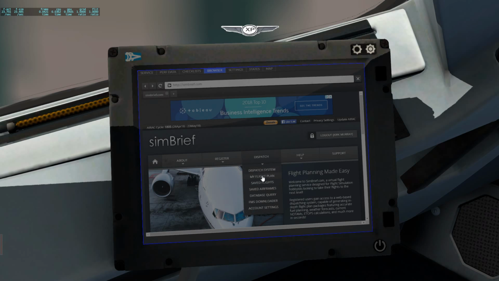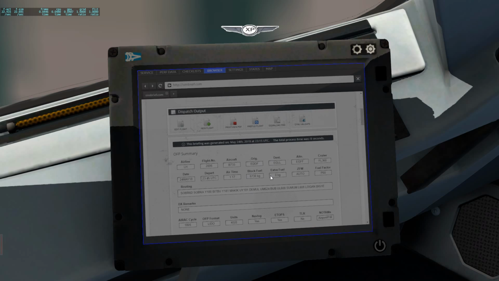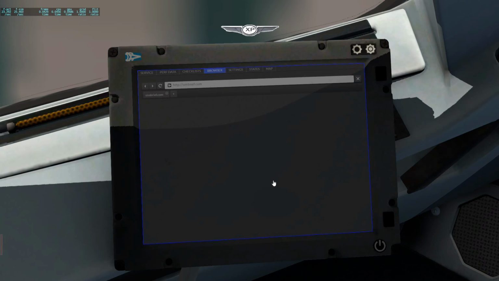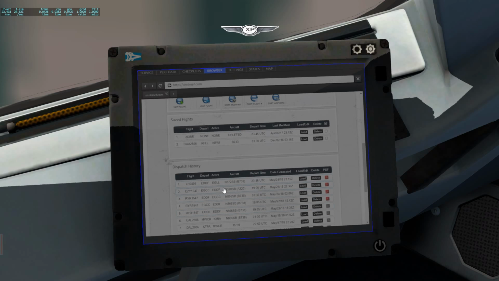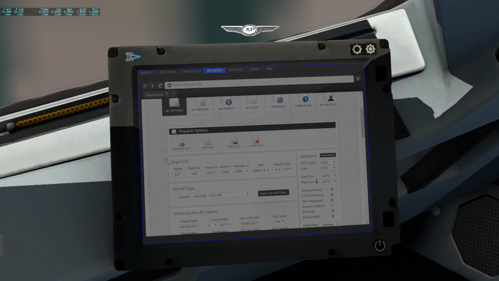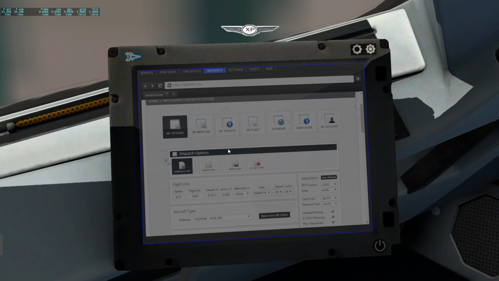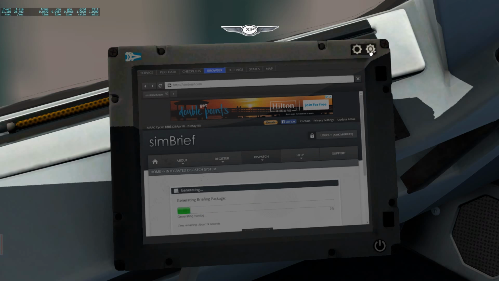Dispatch system, my flight plan. Alright, that is the second leg. Let's go to my flights, and let's go back to the previous one that I did. Look at all these flights that I have in here already. This one we can load, EGCC to EDDF. That's the one we're doing. There it is, and that's the EasyJet one, so we have that. Generate AOPF in that. Good to go. It's kind of dull. Let me turn up the brightness on that.